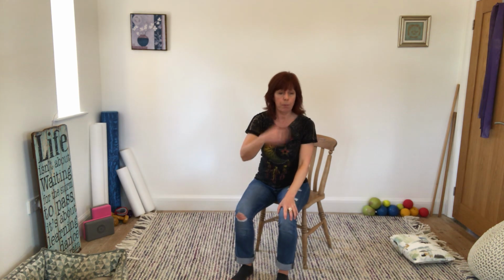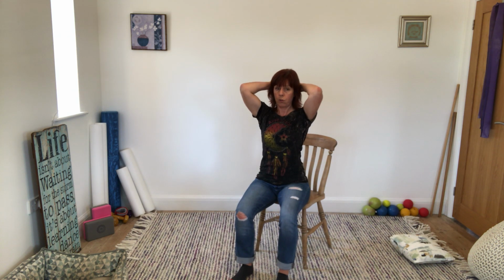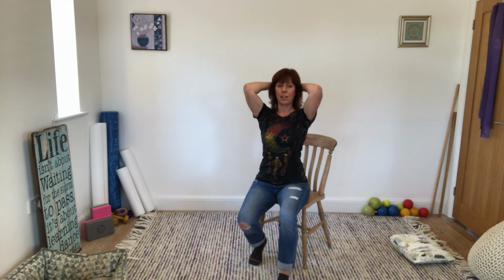Switching on, so build up if you can to 20 seconds hold times 5. Or just do it for a period of time. Just be walking around or while the kettle's on. Get everything in the correct position though.